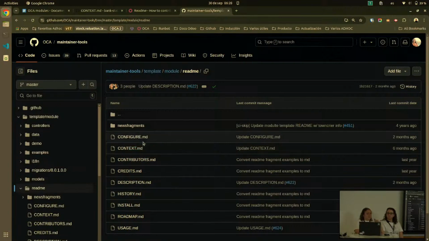It is important that you follow this template, because if you do not put the right name to the file, I think it's not going to compile in the right way in order to show it when you enter the module that has all the information below. It's not going to work, okay? So it's important to try to follow this.